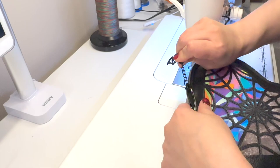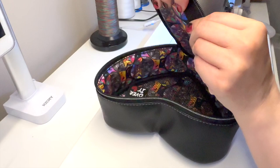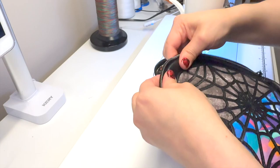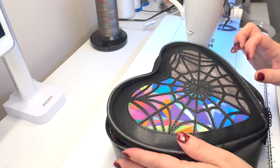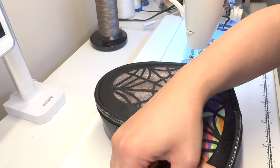And when you do that, you can basically flatten out. You'll notice the seam pokes out a little bit, but it didn't affect our zipper. You basically push this in, top stitch all the way through that layer so that it remains flat. I don't know that it needs it, to be honest. You might just leave it alone. The way that you can do it, if you would like to do that, is it's a little bit of a struggle at the beginning and at the end.